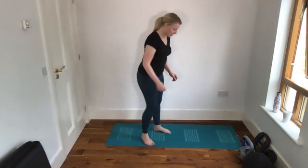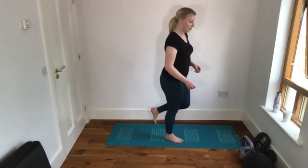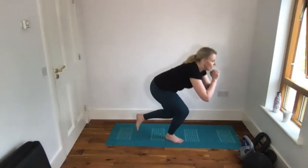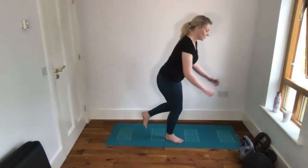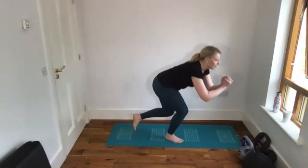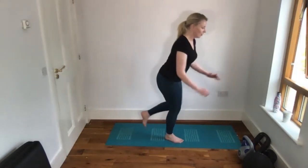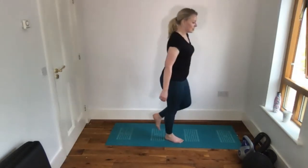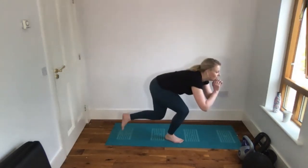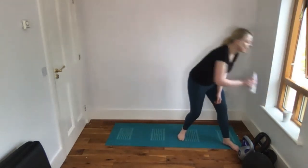And relax, other side. So get nice and comfortable with this standing leg. Other leg ready. 2, 1. Let's go. Last one. We're stretching it out after this. Keep breathing. Six seconds. And relax, shake it out, take a drink. Well done.